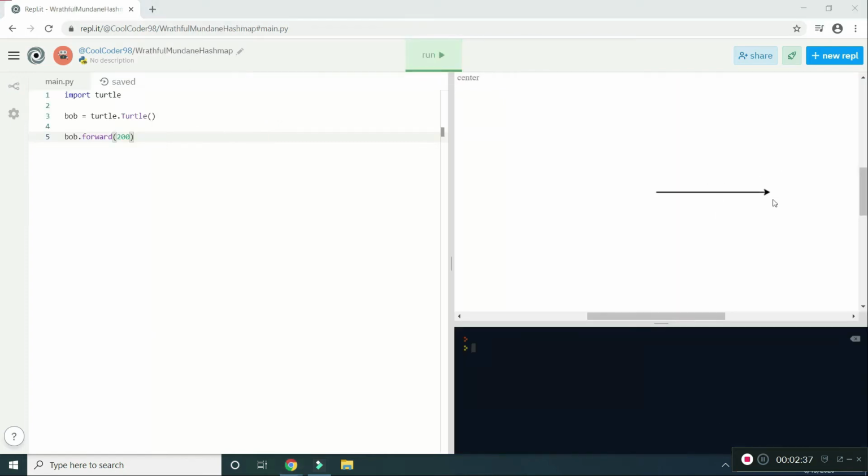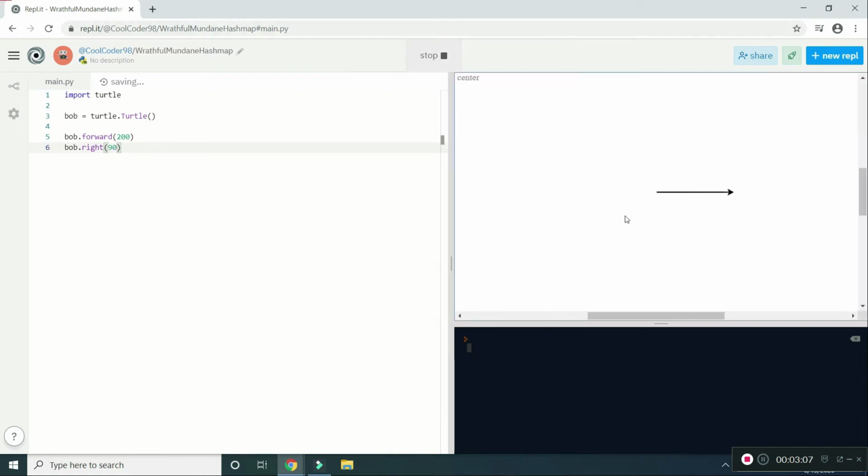As you see, this arrow is technically called the turtle, and in this instance I called the turtle Bob. So I can do Bob dot forward 200 pixels. Then I could just copy that and paste it below, and change this to right, and that'll make a sharp 90-degree turn.